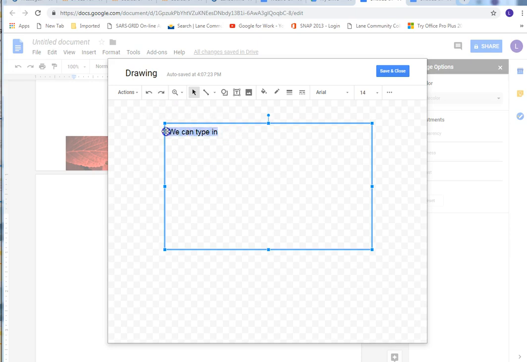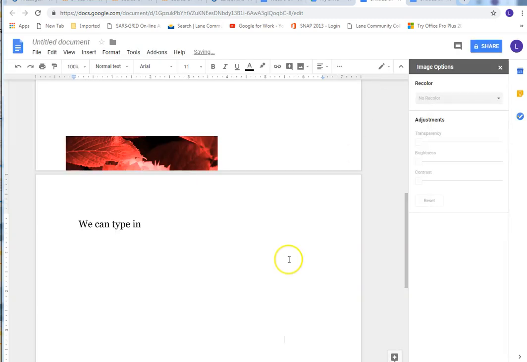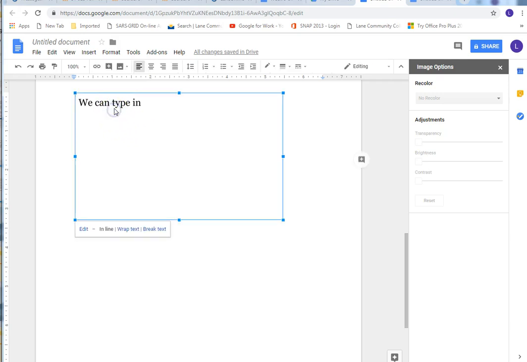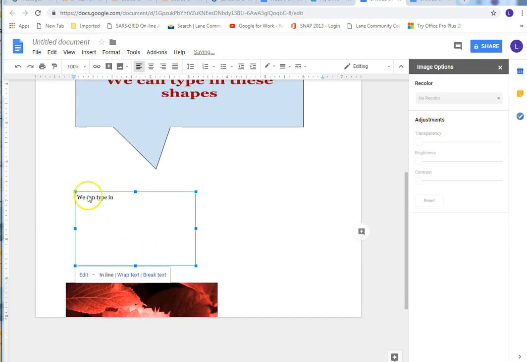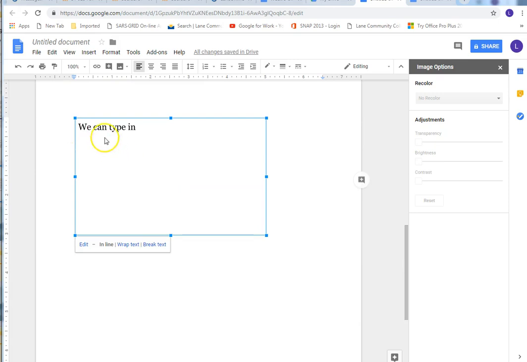So all the things you already know how to do, you do, but you do them right here within the drawing tool. So that's the text box. And because I didn't put a border around it and because I didn't shade it, I don't actually see the text box in my document, but it's there because when I click on it, I see the text box and the size of it. I can resize it in here, but notice how when I resize the text box, it resizes my text. So that is how you add a text box.